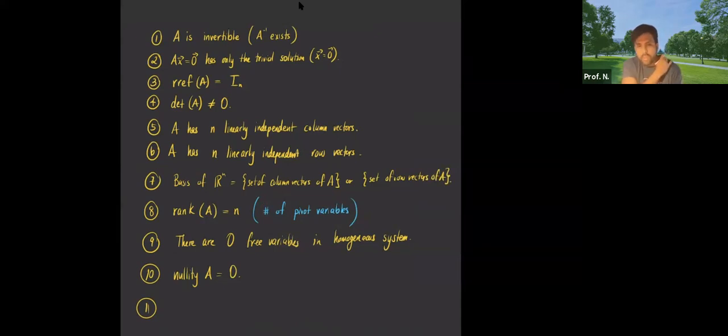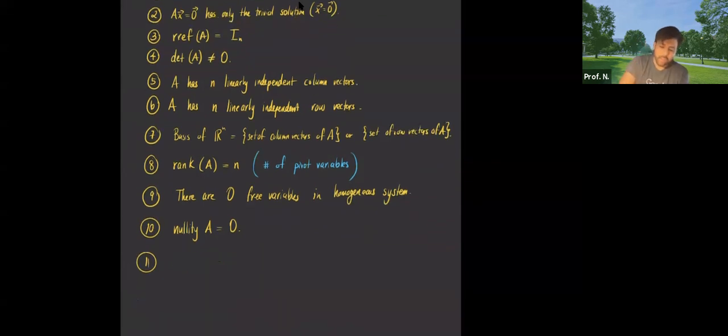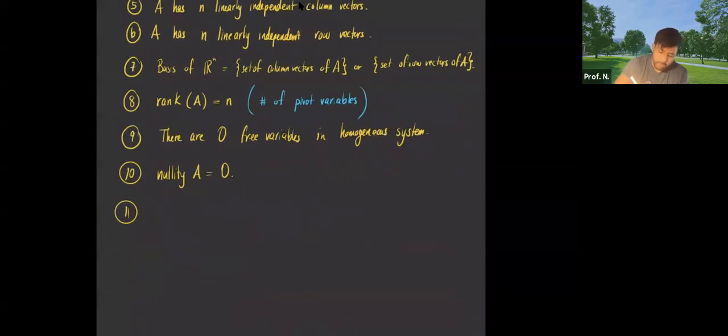Each and every statement is equivalent to the other statements. So if you have this, then you have everything else. Everything comes as a complete package. And there's one more. There are actually several more things, but we're not going to touch upon that for now. The last one is the non-homogeneous system.